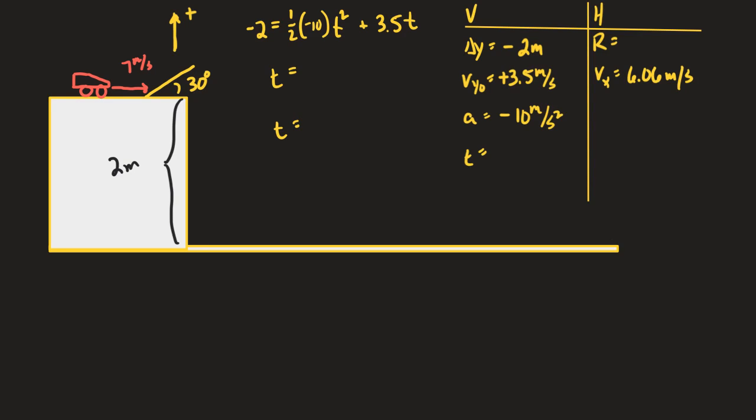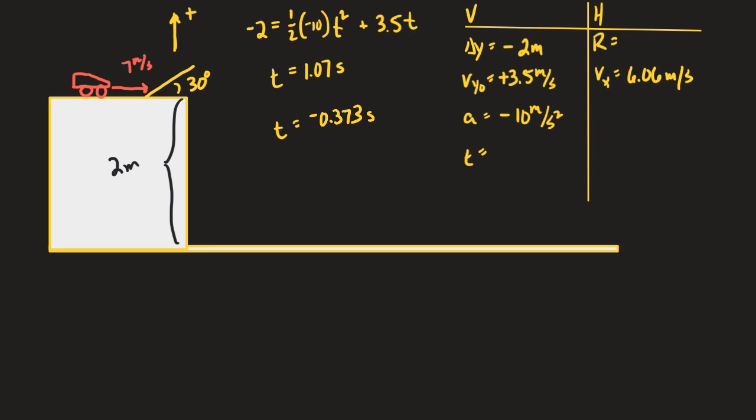So let's see. Somebody at home, give me one of the values. Or somebody in the middle of a drive. Go ahead, Amanda. What you got? 1.07 seconds. Anybody else get 1.07? Good job. All right. So somebody in class, give me the other time. I want the negative one. Go ahead. Negative 0.373. Excellent. So now I have both of the times.